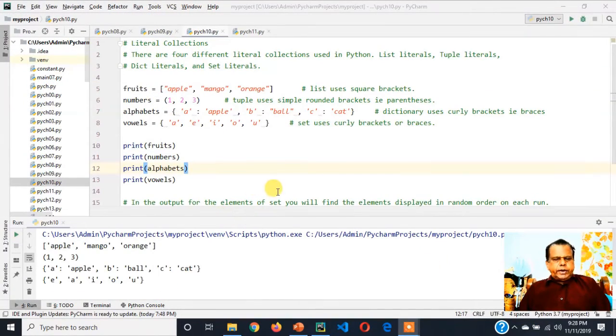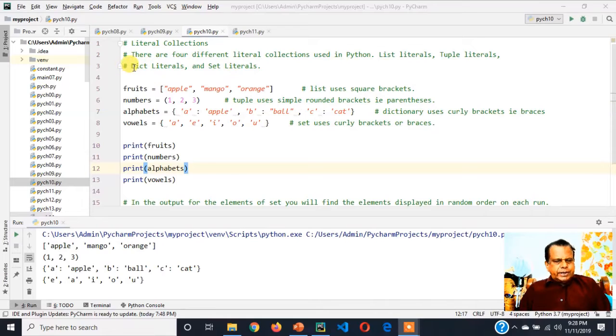Yeah, in this program, we are discussing literal collections. What is it? Literal collections. I have put a comment, and there are 4 different literal collections used in Python: list literals, tuple literals, dict literals, and set literals.